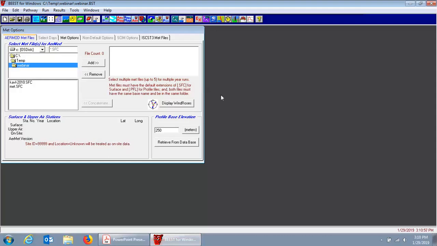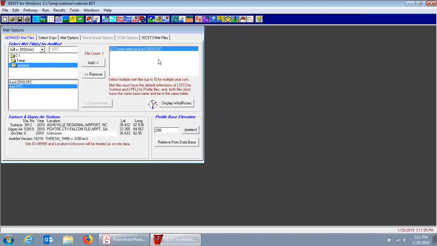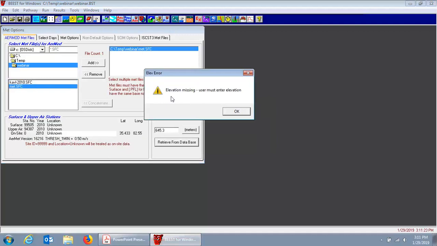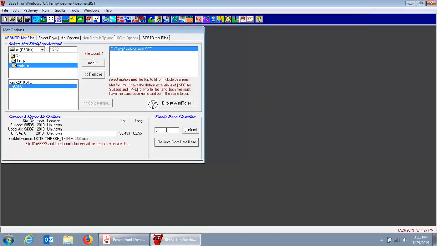So again, if we take a look at our example modeling file, for a station where we know what the station is, if I click the button, it goes ahead and puts in my elevation for me. But if I have another metadata file from a station that's not on the list, now you see that in this version, Beest gives you a warning about it and puts in the 0 for the elevation.